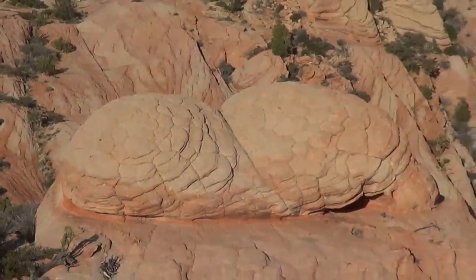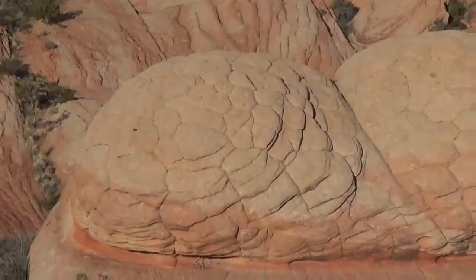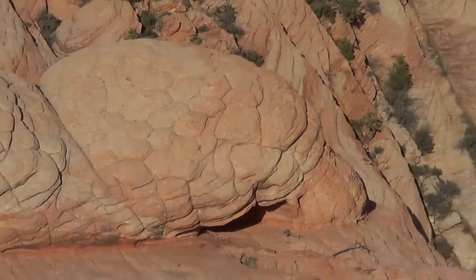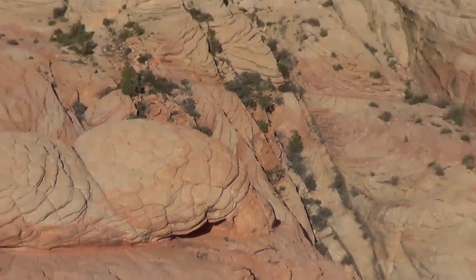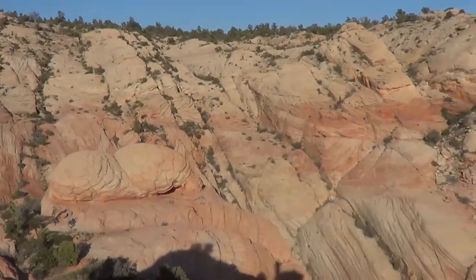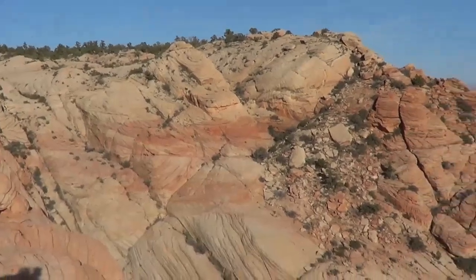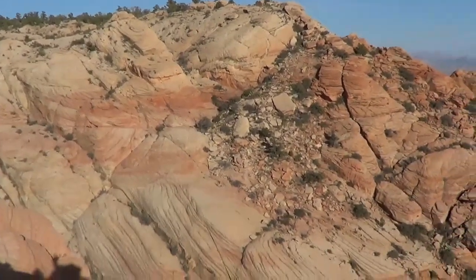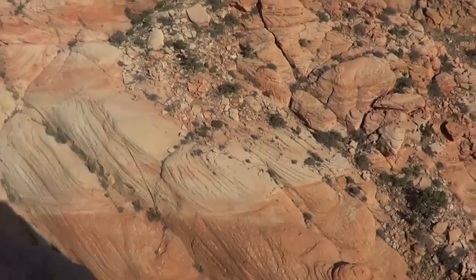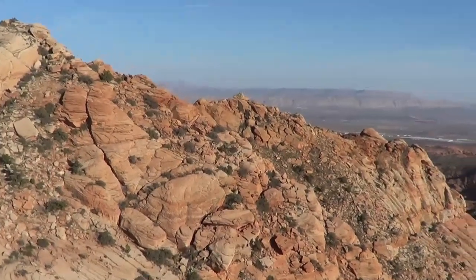You can see all the wild shapes, like these two big lumpy looking things. Kinds of wild looking creases and knobs. Wow. So it's a sandstone, so it's pretty easy to scramble on, but Anne isn't quite as agile as I am. She's had back surgery and stuff, so she's going to stay up there and I'll see what I think down here. So I'll just give you a view, show you how high.